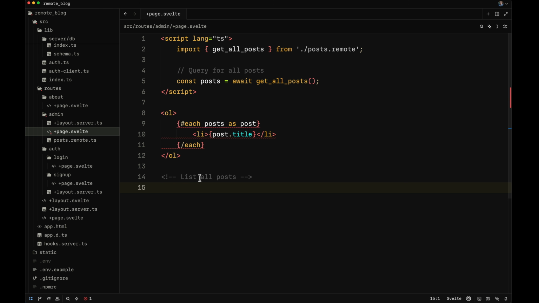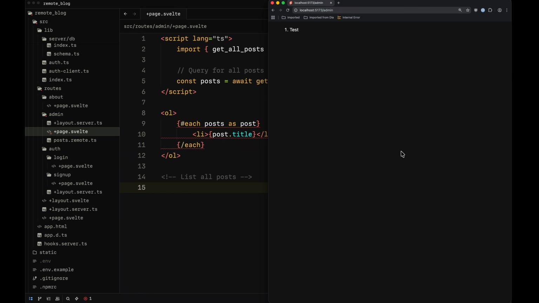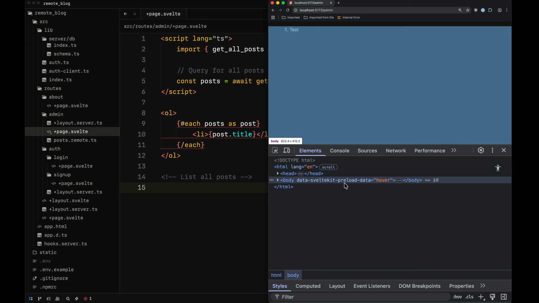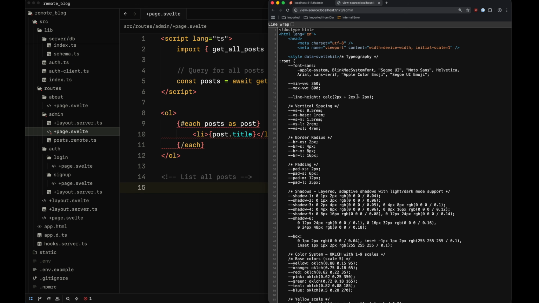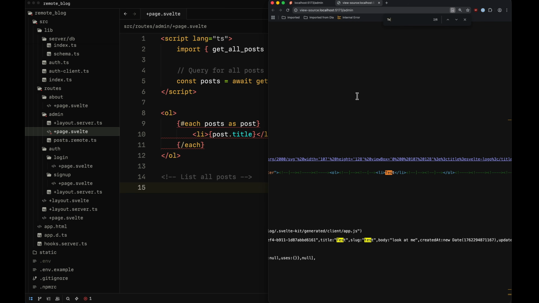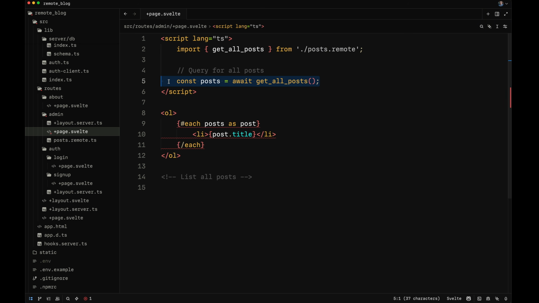Now this is complaining about a key on our loop, but if we refresh this, or even just come back to it, you can see that not only do we have our initial blog post here, but if we check the server-side rendering, the blog post is server-side rendered as well. So simply using an await keyword inside of our SvelteKit components just stinking works.